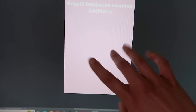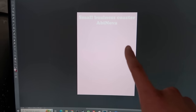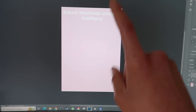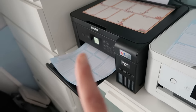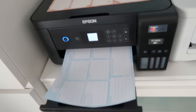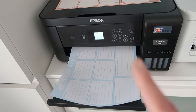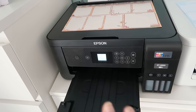I found some cellophane bags that are five inches by seven inches on Amazon, which are going to be pretty good for the size of the coasters. I quickly whipped up a backing card design — nothing special, but it's gonna look cute in the packaging. They're printing out pretty quickly and I've already got a decent pile here. I'm gonna go for lunch right now because it's half twelve. Then we can start whipping up these notepads. I'm hoping I can get at least three of each design done today — they're printing at about one per minute, so I'm pretty happy with that.